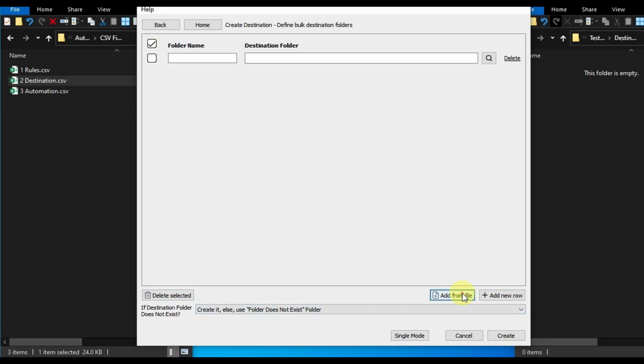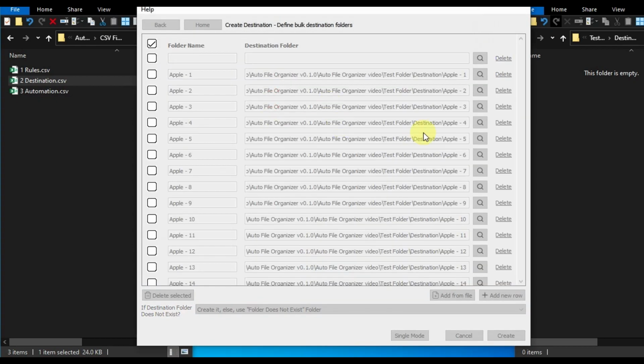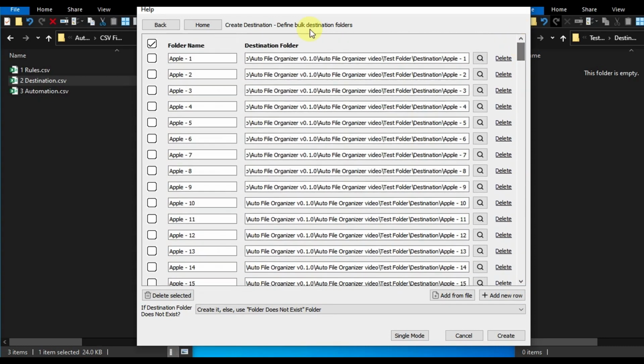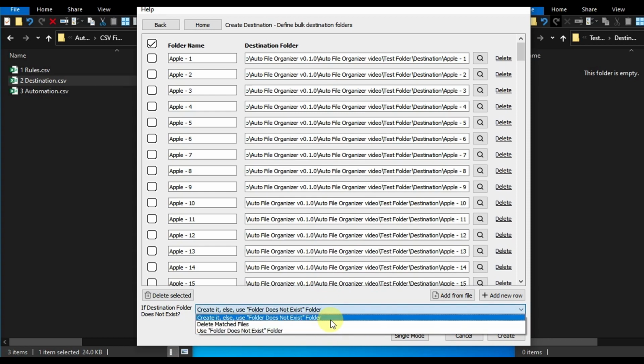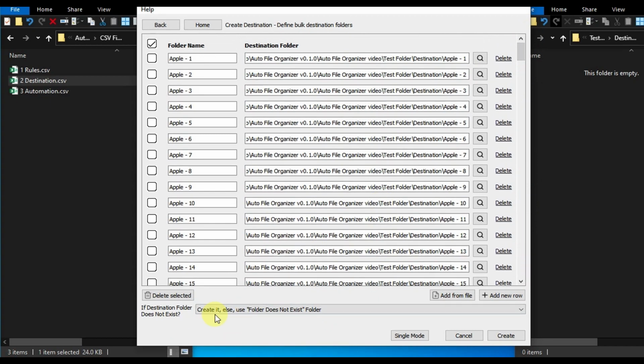Again, the same thing, you can add rows in here, one by one, and set them that way. Or you can click on Add from a file. Boom! We just added all those information from the CSV file here, instead of doing it one by one, with the same options down here. Any option you choose here, it's going to apply to all these entries. Okay, let's leave this on Created option, and let the program create the folder.